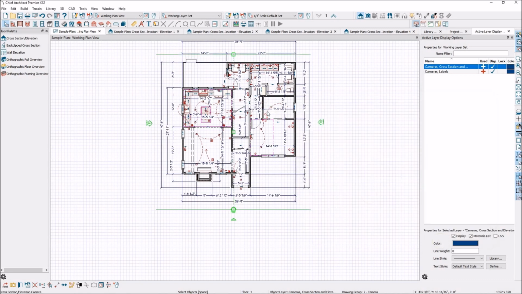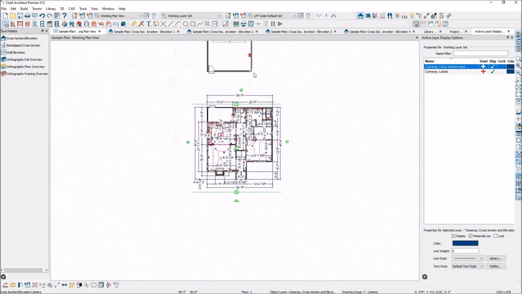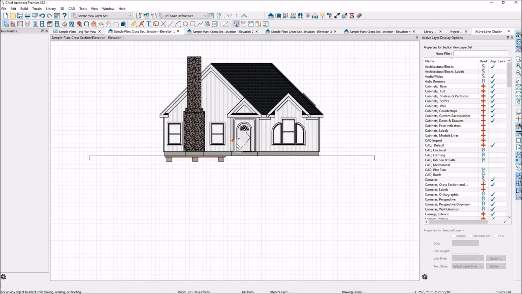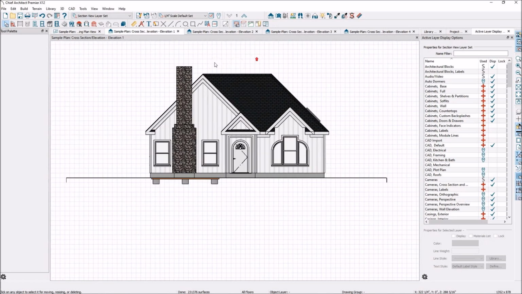Now that's going to give us this extra option here, and I can actually move that visually if I want to. I only want that to go to the back of this house. I do not want to show the garage in my front elevation. If I go back to this front elevation, now that little bit of garage roof is gone. So I don't have to worry about that now. My elevation is set how I want it.